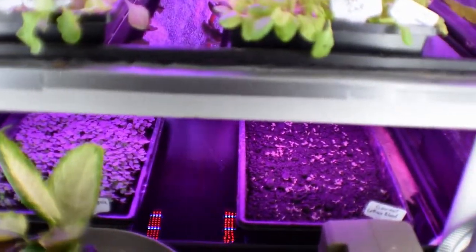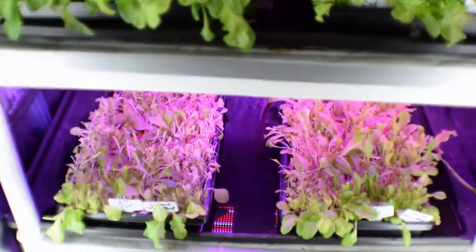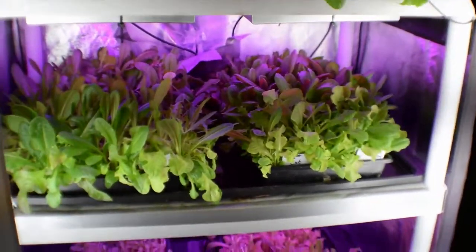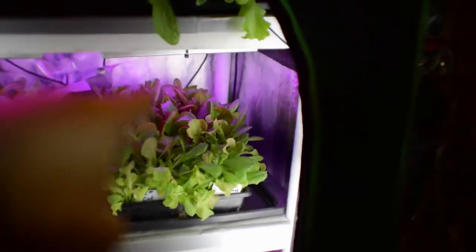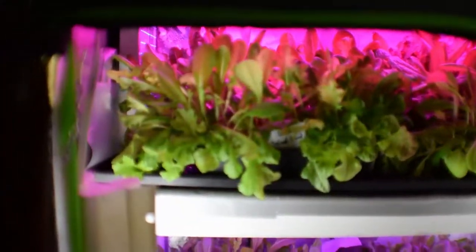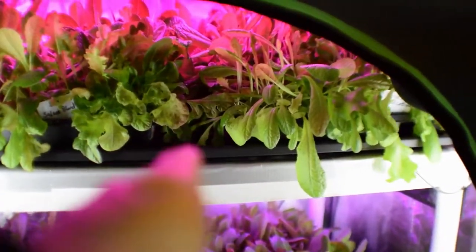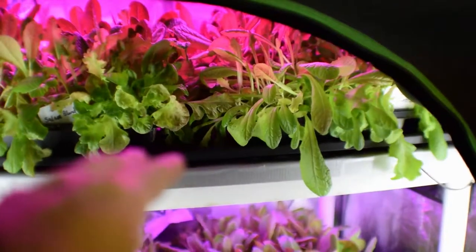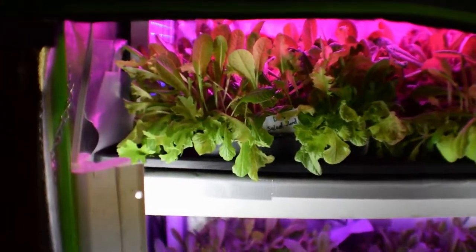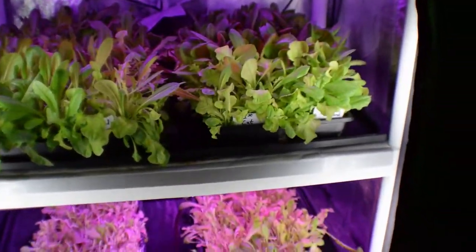That's something to consider if somebody wants to try modifying or doing the setup I'm doing for other types of grow media, such as cannabis or whatever you want to do. If you had a tray set up like this, you could probably fit around 16 clones per shelf for your starts. If you just put your nutrients there and feed them from the root up, I think you'd have some pretty stellar growth if you had a tent like this set up this way for your seed starts or your clones.